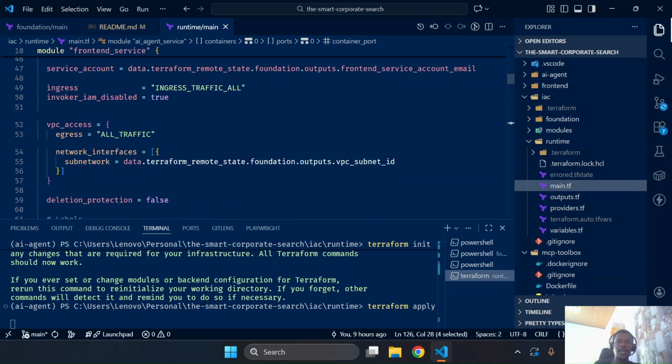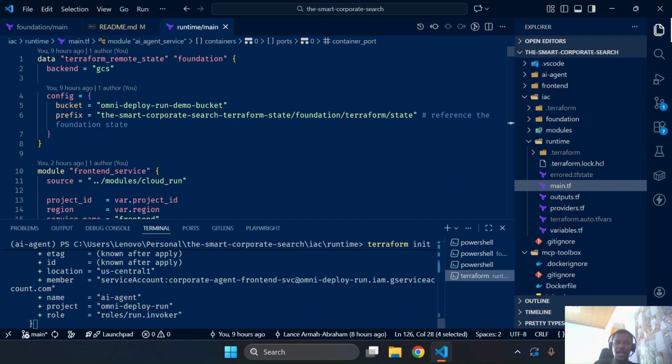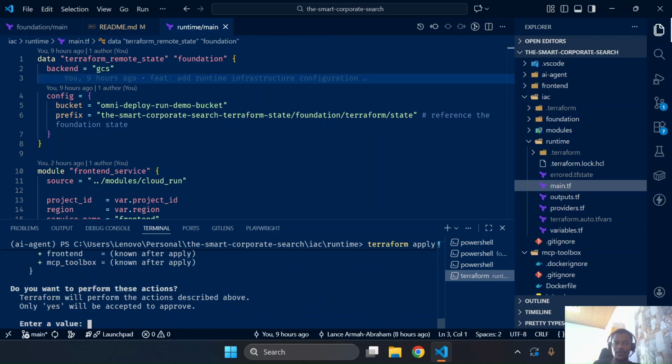Now, in the runtime, we do something neat here because Terraform also allows you to access the state across different backends, right? In our case, we need it because we need to know the service account ID, the service account email, and the Cloud SQL instance name.